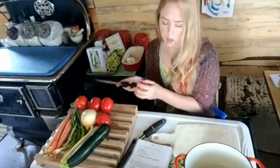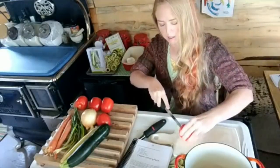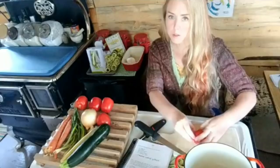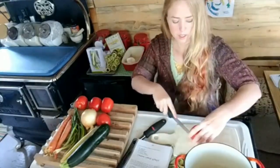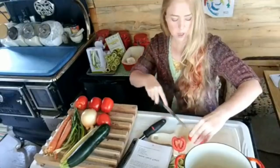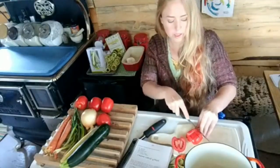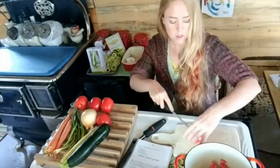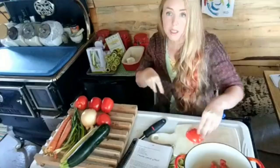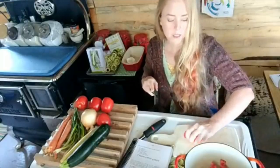I'm supposed to put the vegetables in a two-quart saucepan and cover tightly. I'm going to take the little core out of the tomatoes and get started. I had a whole bunch of vegetables leftover this week — on keto you don't eat a lot of carbs. When I made my kimchi this week I had some green onions, celery, carrots, and other things leftover. I like recipes like this where it's really a smorgasbord of vegetables that just gets thrown in.